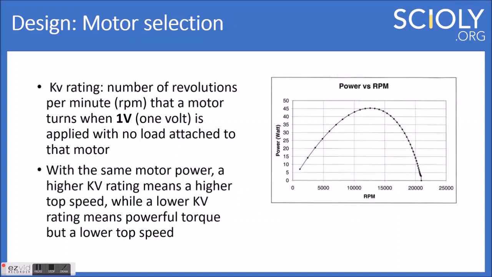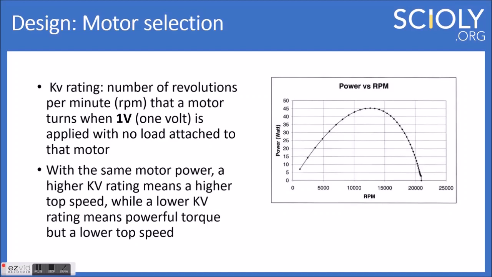As far as motor selection, I don't want to get too far into this because this is strictly for battery buggy and electric vehicle. The graph I have on the right there shows RPM and the power. So it shows you what RPM a motor might run the most efficiently at. I don't know exactly how many motors will come with this kind of thing, especially the hobby motors. I don't know if this is available for a lot of hobby motors or just very few, but that could be useful depending on what you're looking at.